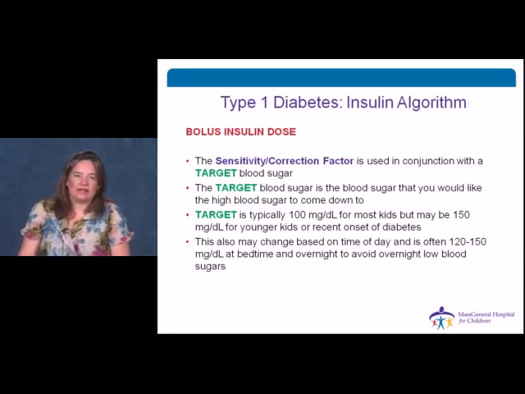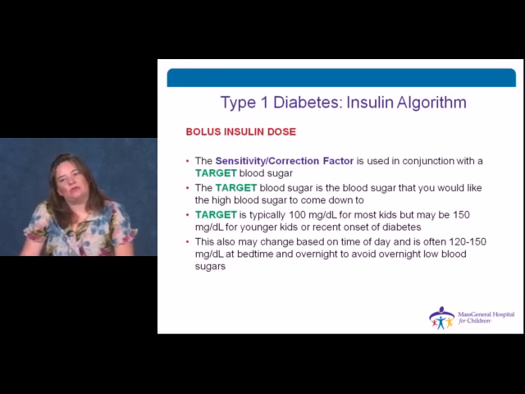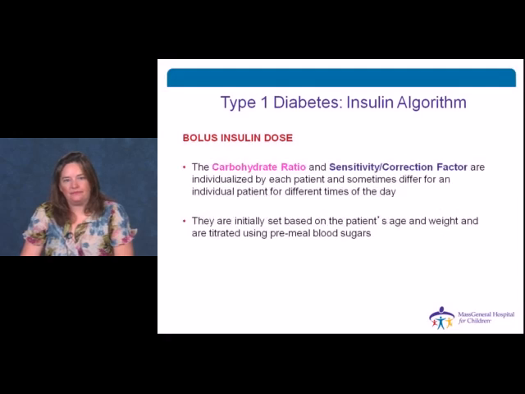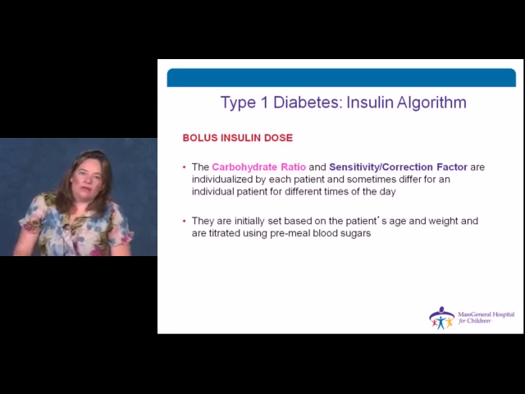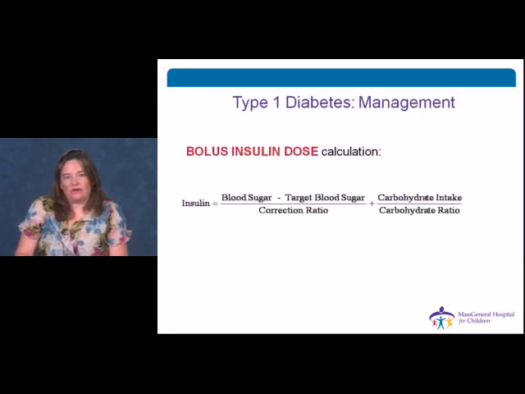And we actually set that. Typically, it's going to be 100. However, before someone goes to bed, it may be a little higher, potentially 120 or 150, or throughout the nighttime. We picked these, and I'll show you how we picked this originally, but over time we individualize them based on blood sugar review for the particular patient. So each patient would have their own carbohydrate ratio and sensitivity correction factor.